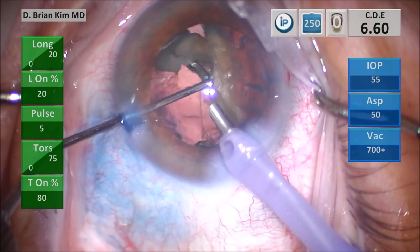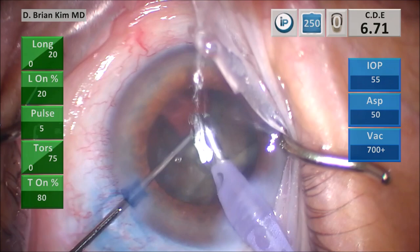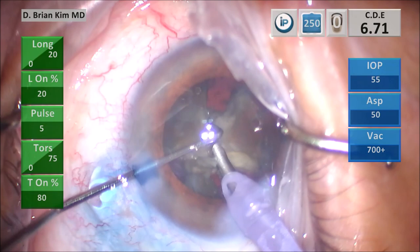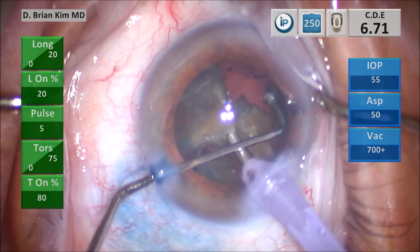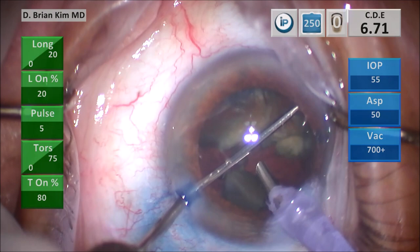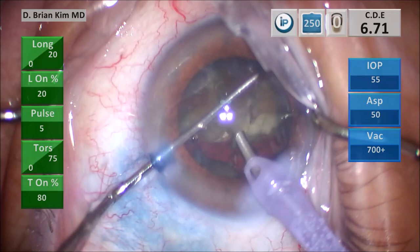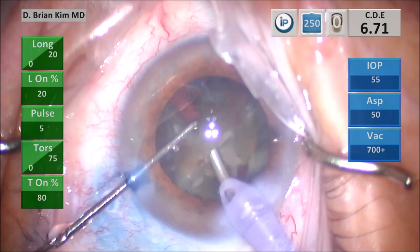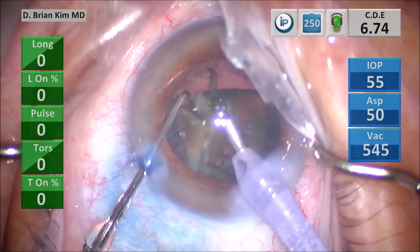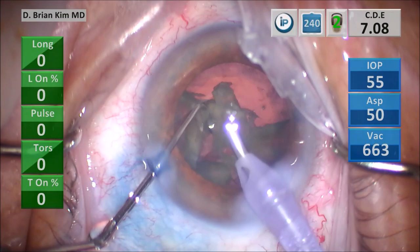I place the chopper around the second hemi-nucleus, placing the phaco tip deep in the bag, and then I'm dividing the lens in half very carefully and slowly, making sure I'm separating even the deep adhesions. I don't prefer to lollipop the lens using ultrasonic energy to impale the lens piece — I prefer to use mechanical fracturing forces to crush and divide the lens pieces rather than using ultrasonic energy. Once I get the lens separated, I use a little vacuum to hold the piece, crush it between the chopper and phaco tip, and keep using crushing forces to make pieces smaller, emulsifying with high vacuum and ultrasonic energy.